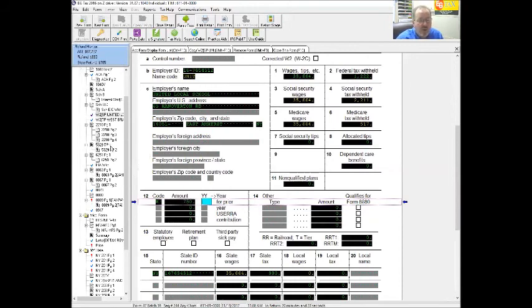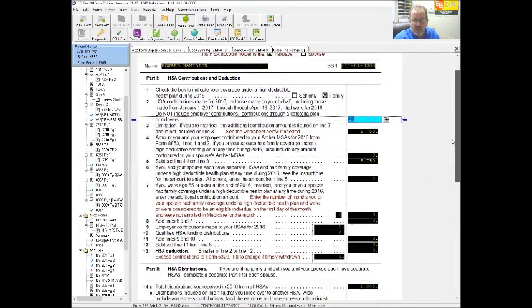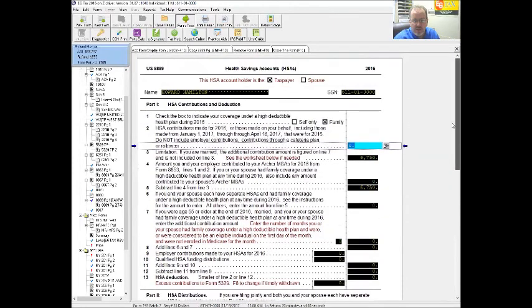If that's the case, I go to my 8889, taxpayer, and it's a family plan. Then I know that that $750 would carry over for him, so I know that his contributions would have to be less.